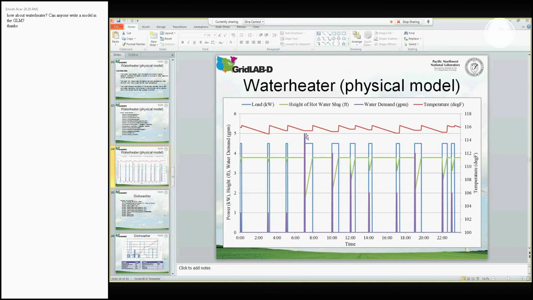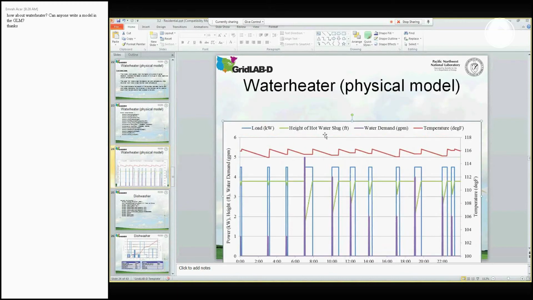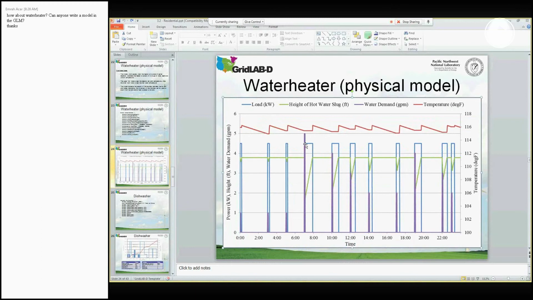which is more like we turned on the dishwasher or the clothes washer, or maybe down here we took a shower or something in that range. You can see that affects the overall amount of energy that is consumed. So while it runs at the same level, this model is obviously not taking into account voltage, but we can see that it has to actually run longer to maintain the temperature.